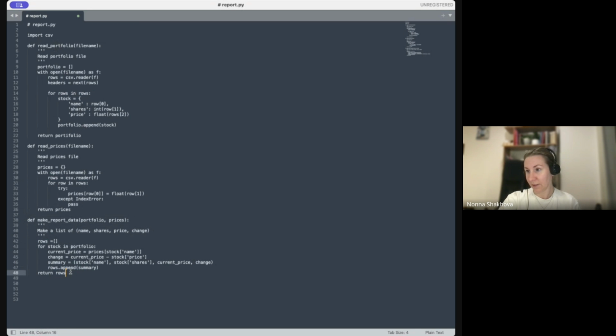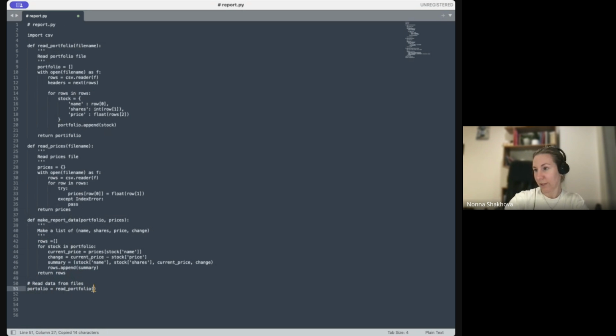They are just defined, and as you can imagine, I didn't run the code, so we don't know if it's working, but okay. And here we need to call all these functions after we define them. So we wanted to read data from their files. For this one, we have 2 functions, read portfolio and read prices. And we need to have 2 variables.